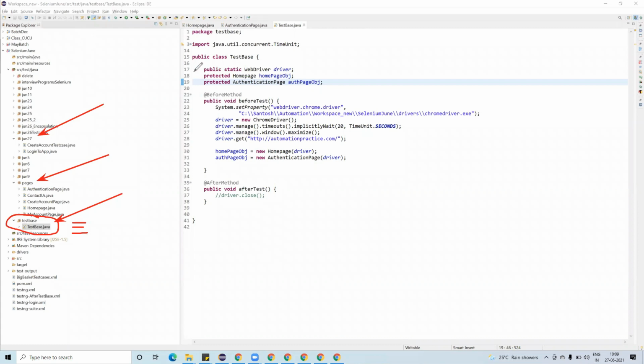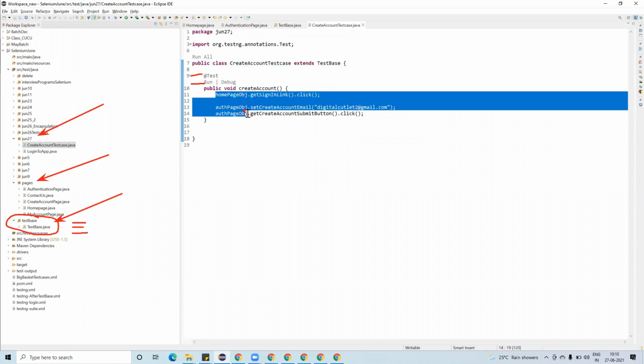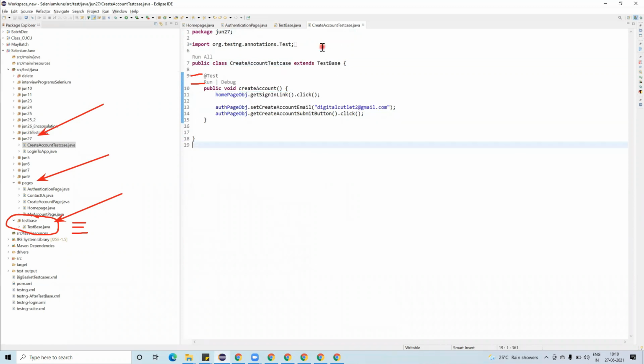So that's why I have given protected. That's why in the test cases, I am extending the test base so that I can access these objects directly without any interruption. Clear?